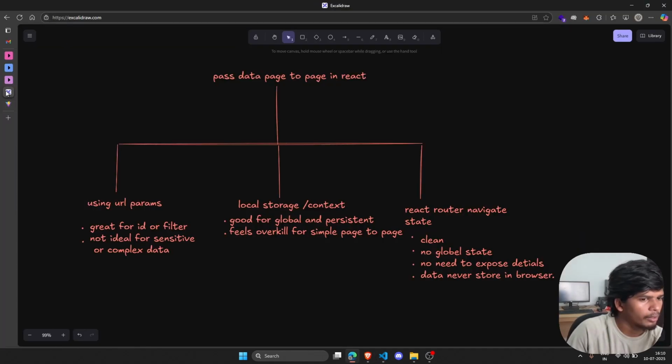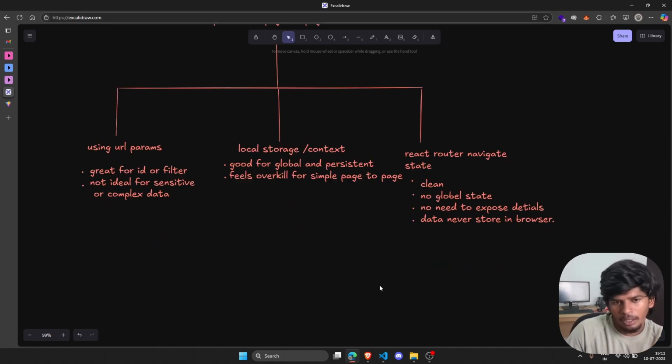Yeah, this is my favorite method. I'm mostly using this right now in most of my projects: React Router. When you have a normal React application, not a server-side application, we mostly use Vite for that, because Create React App is outdated now. In React Router, with navigate, we actually pass the state. When you're using navigate and Link from React Router DOM, we can pass state from page to page and get the state from another page.